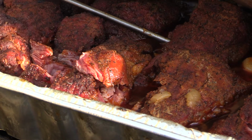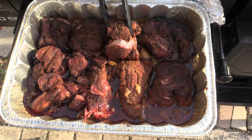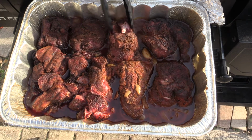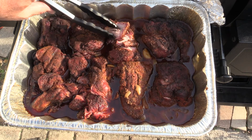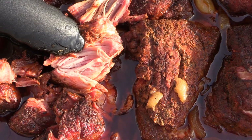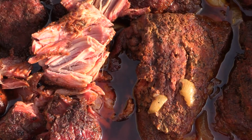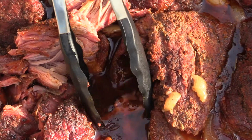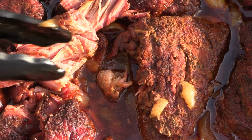Let's go ahead and pull this off and I'll show you another one. And I'll show you what I meant about this way to tell if these things are done. I'm just gonna go ahead and pick up this piece here and look at that. If you squeeze it and it does that, that is just perfect carnitas. And you got this delicious gravy with onions down there. Oh, phenomenal.